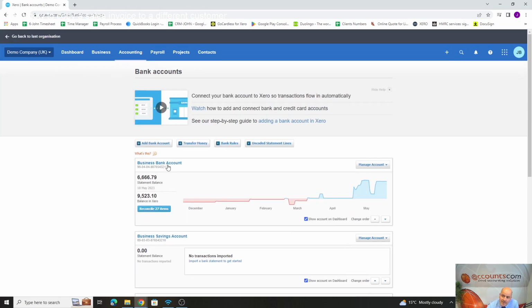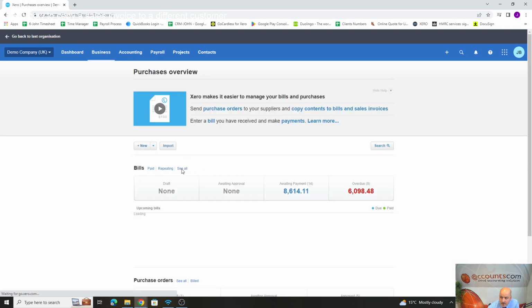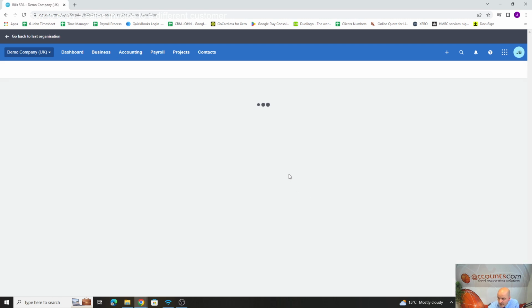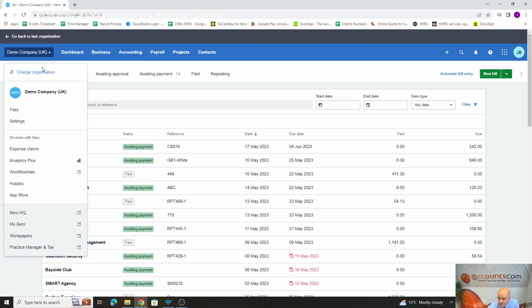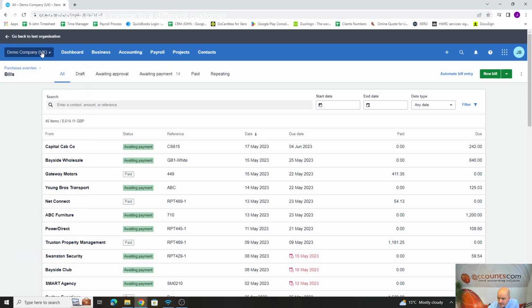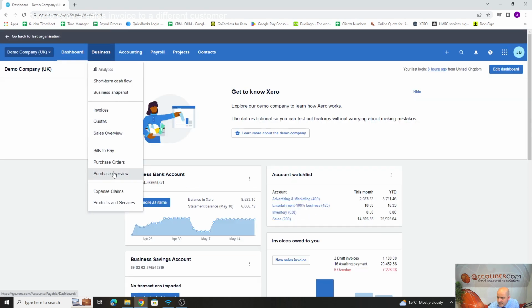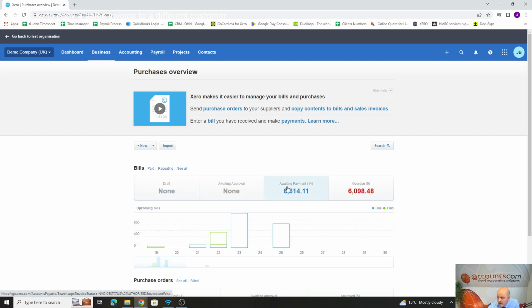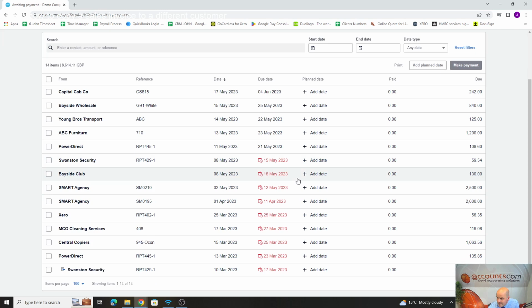So if we've got some creditors that we've paid, we can go back to our dashboard, business purchases overview, awaiting payment. So you can see our awaiting payment items.